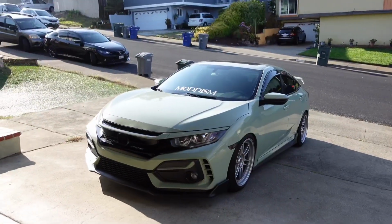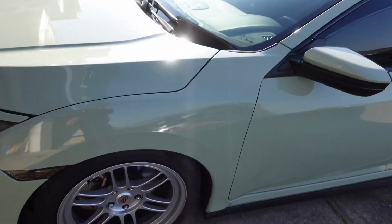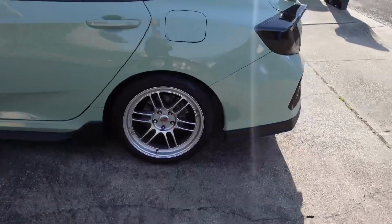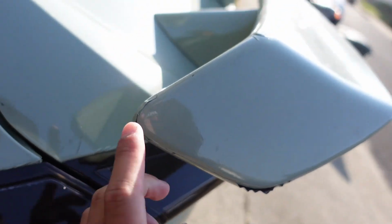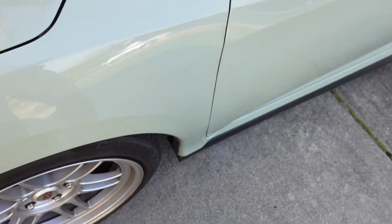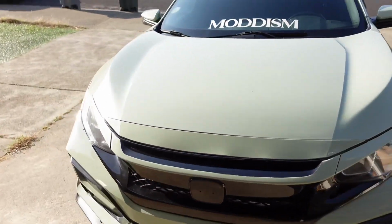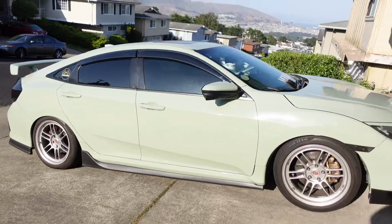Second part of the news, I am going to be swapping out this wrap soon. I know, I just got it and it looks so good. I've been receiving a lot of compliments from you guys and total strangers about the color. But unfortunately, I didn't go with the best brand of vinyl and I didn't know how to wrap back then, so I messed up the spoiler. As for the body of the car, there's just some parts peeling off and it is way too premature for it to be coming off because, in case you guys didn't know, wraps are supposed to last like 2 to 3 years if you take care of them. I've been taking pretty good care of this, as much as I can do, just to slow down the unwrapping process, I guess you could say.